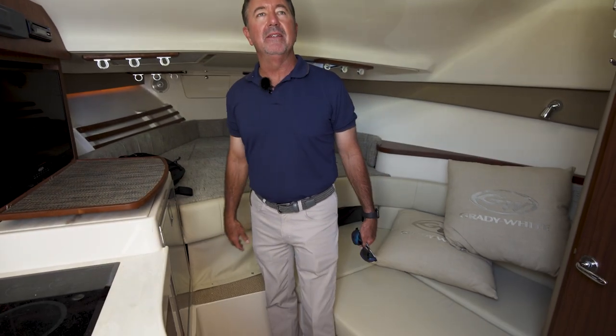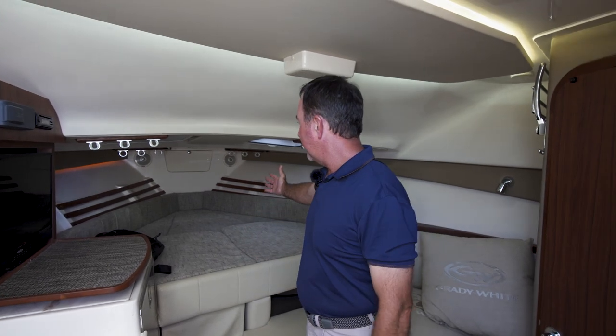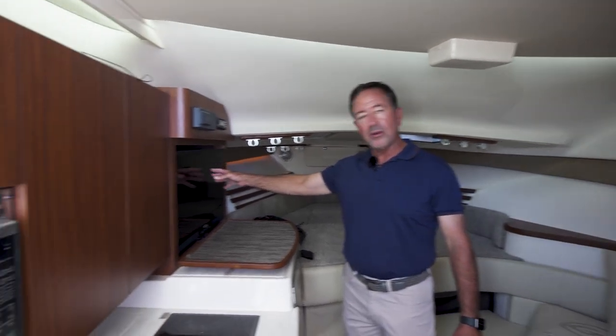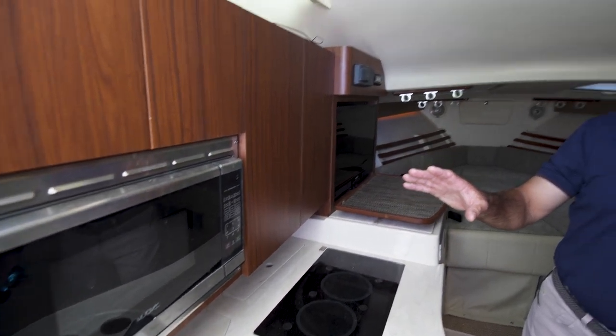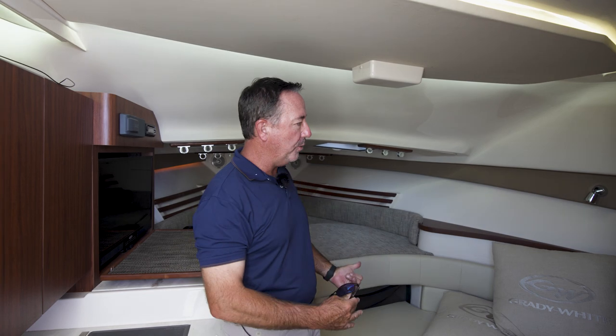As we enter the cabin, this is one of the most spacious cabins in any 33-foot class boat. I'm approximately six feet tall and I have plenty of headspace to walk around. You have essentially a queen-size bed for longer weekend trips, a 32-inch flat screen TV, a nice fridge with an ice maker, an induction stove, and a microwave. We also have AC at both the helm and cabin, so with the helm station completely enclosed with curtains, you can have it heated or cooled — effectively expanding the living area from the helm all the way to the cabin.